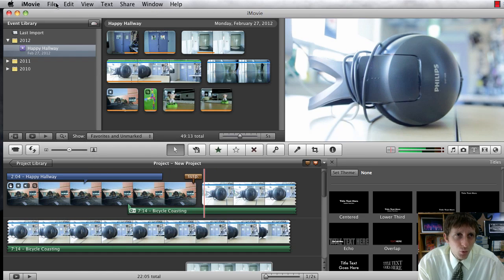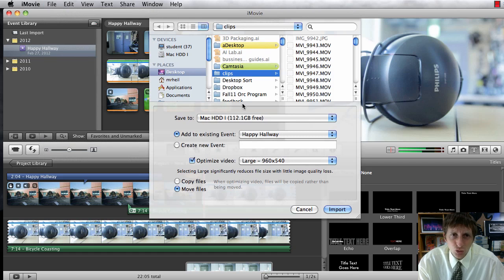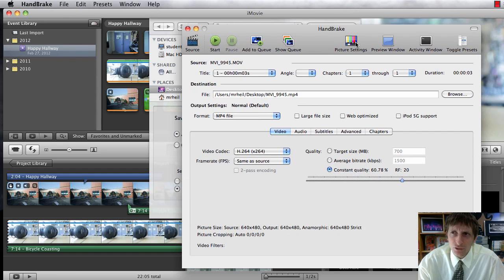Let's say you want to import a video and it's not importing, like you go to File, Import Movies, and it's just grayed out. Notice I put Import Movies and you can't do a JPEG picture because that's not a movie, it's a picture. But let's say one of these was grayed out because it's a different format. It's like a weird format for video. No problem. Just open Handbrake, just spotlight search on the top right of your Mac for Handbrake, and if you don't have it, it's a free download.